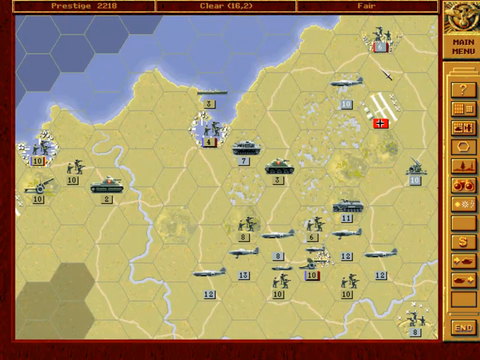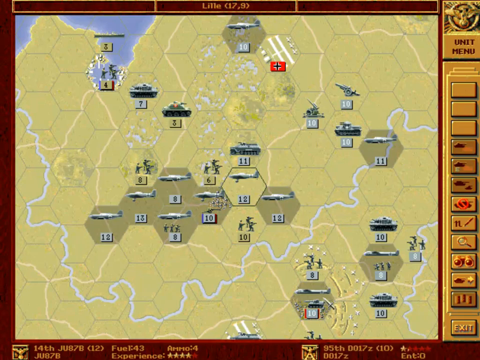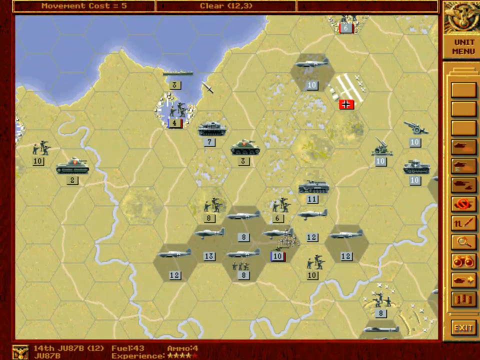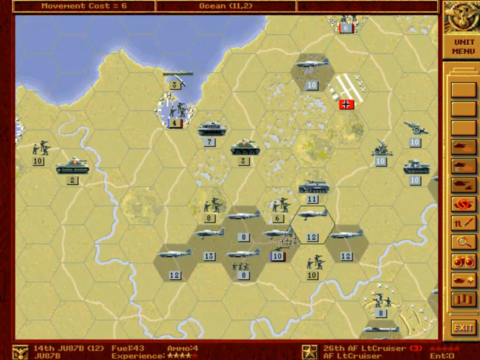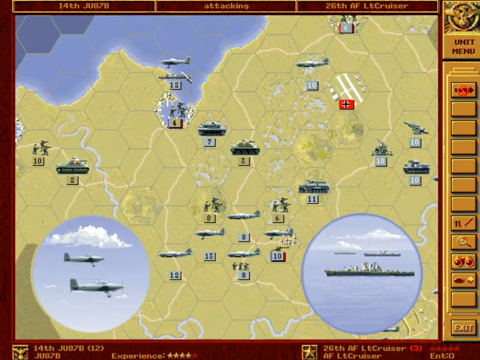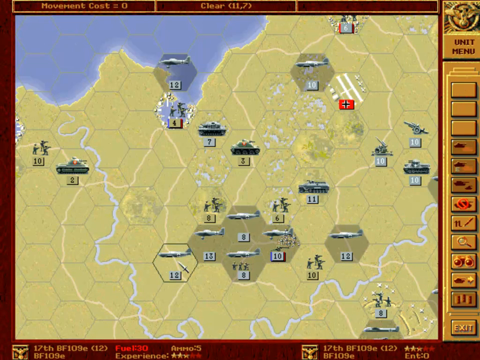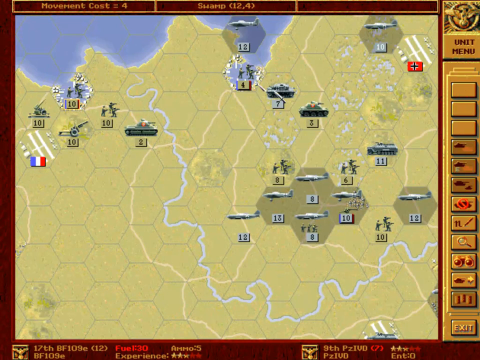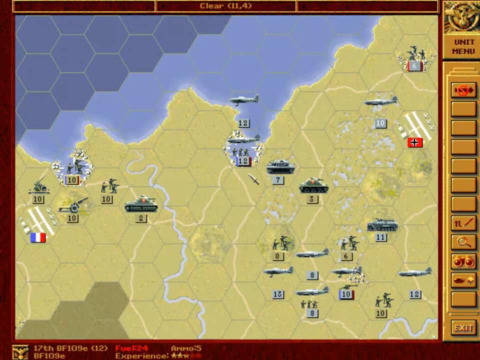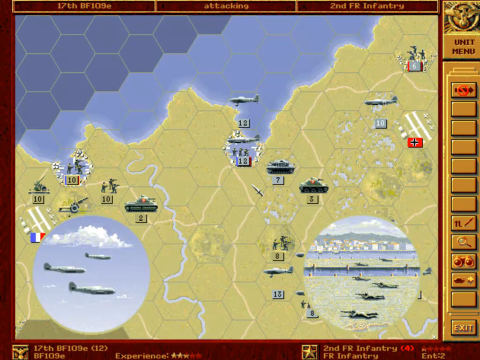Suppression of 3. Do we now employ our tactical bomber? Yeah, we should. Let us now sink this cruiser. Okay, now for our fighter. We attack this imp, and with 3 units around it, it cannot reinforce any longer. So I'm thinking, at least on the next turn, we will be able to take over the city of Dunkirk.